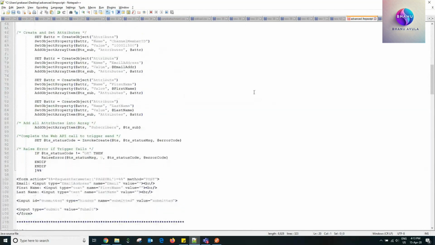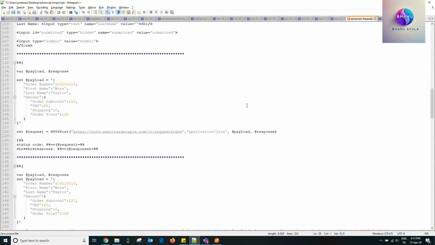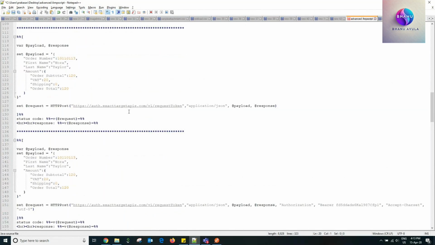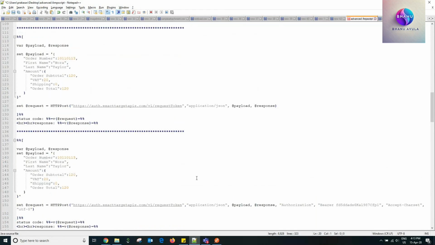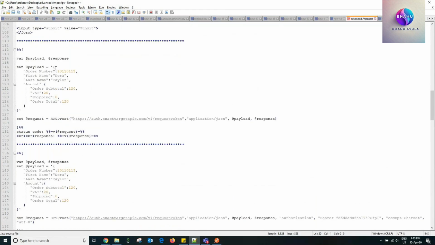And also this HTTP thing, this is how the syntax works. It also has HTTP post and HTTP get. Maybe I would leave this to you. Maybe you can try working on it, because from my network this doesn't work, as my network has been whitelisted for some reason. Maybe you can give a try. In this payload you can give your client ID and client secret, give the request token API, try to execute it, and let's see what response you get.